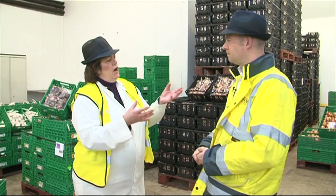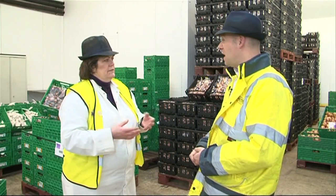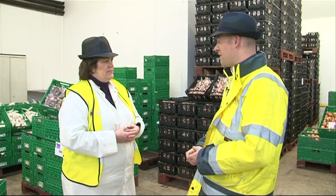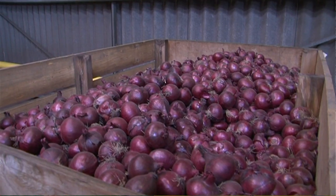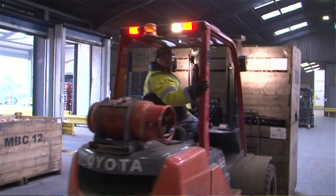How often do you harvest the onions then? Is it all the time? No, it comes as a surprise to some people that actually we harvest between July and probably October — August and September is really where it's concentrated. And then they're stored for the rest of the year and we call off that store all the way through until June.